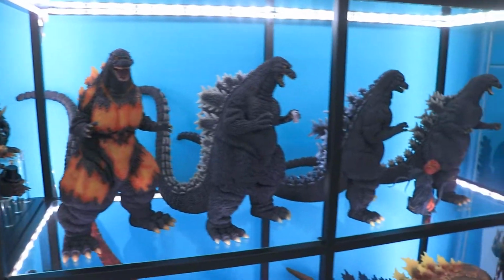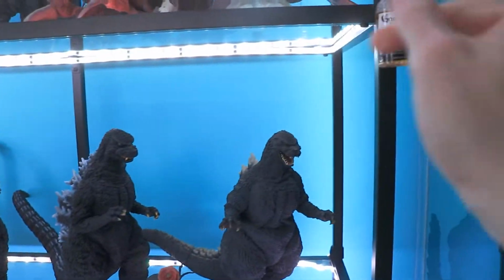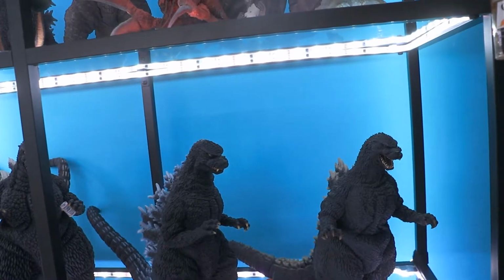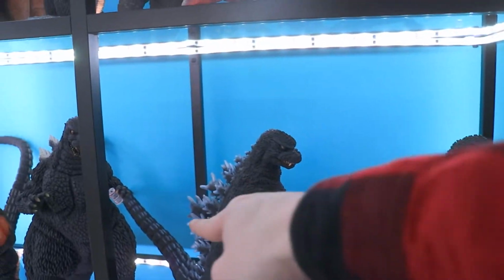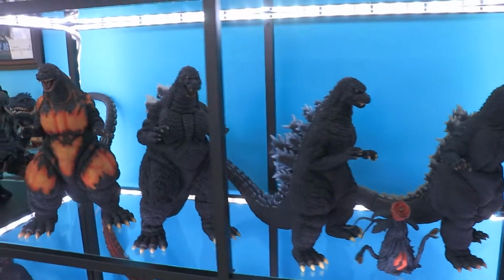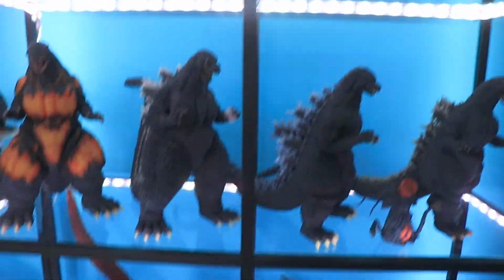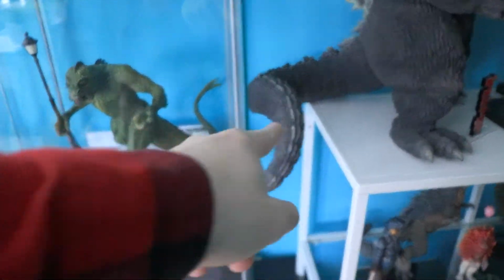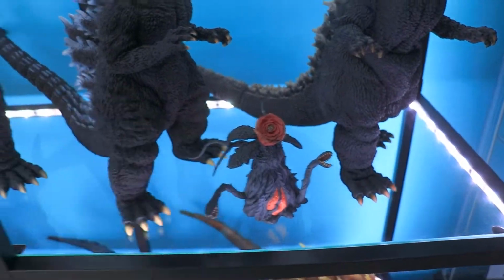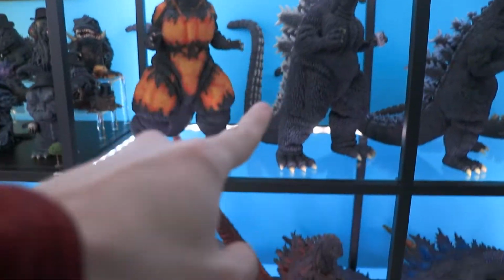Under that we have a 30 centimeter Heisei Godzilla section, kinda. Got 95, got 93, we got 84, we got 89. You might be asking, why are these two not switched? Because their tails are incredibly long and awkward, and long story short, they don't fit, so they have to go this way. This guy cannot go there, it won't work. So thank you X-Plus for making incredibly hard to work with tails, you know? I like when the tails wrap, or do I even have an example? No, because X-Plus doesn't like giving me examples, so whatever. Yeah, like that, right there. Do something like that. I like that, the curl. Okay, and I got a Biollante Rose there, you guys. So, you know, he's got a Budweiser, but he's not an alcoholic, I promise you. He's a good boy. Okay, moving on.